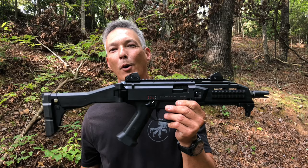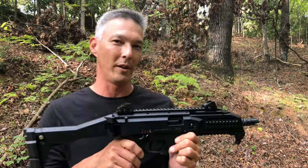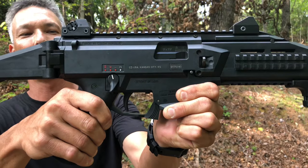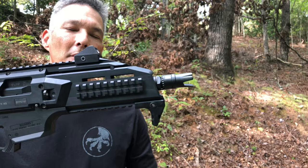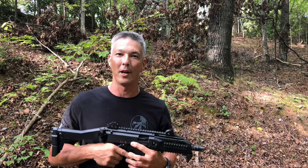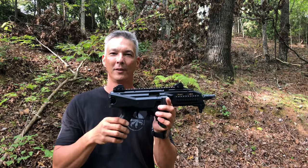On today's episode we've got — what the heck was that? Can you see it? Yeah, you might recognize it. This is a CZ Scorpion Evo 3A1. This is a machine gun. These are very difficult to get. We have one in our inventory now, so we're going to shoot it. What you're going to notice that's different with it is the fire control group here. You've got safe, single, three-shot burst, and of course full auto. You're also going to notice a different muzzle brake on the end of it — or a flash hider rather. This is a unique design that has not been produced. Maybe we'll look at sending these out later on, but right now they're not available. So we're going to review this. It's adjustable, it's foldable, and it's badass. Stay tuned.